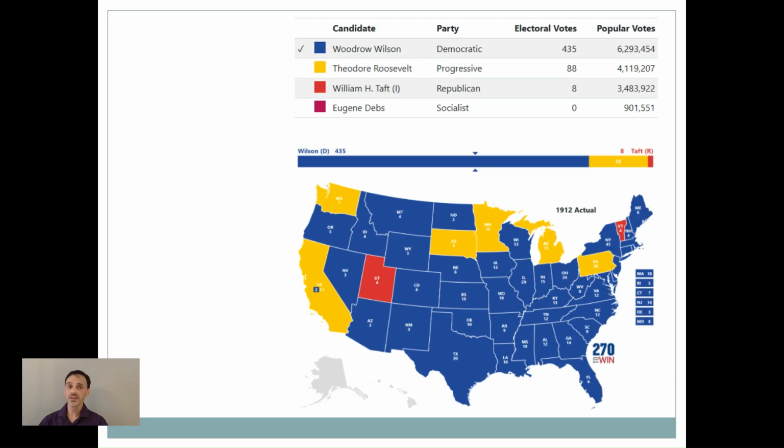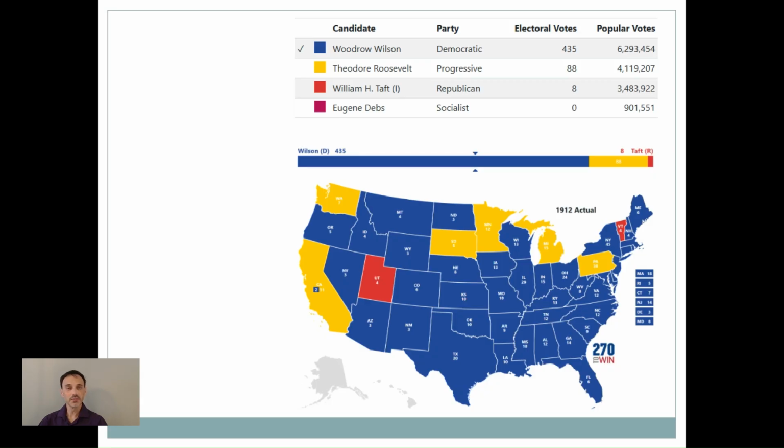Say Teddy Roosevelt hadn't run for this third term, right? That's 7.5 million votes that potentially could have gone to Taft. Look at Wilson's total, right? So Taft conceivably could have beaten Wilson in that election, except Teddy was there playing the spoiler. So it's kind of unique to see.